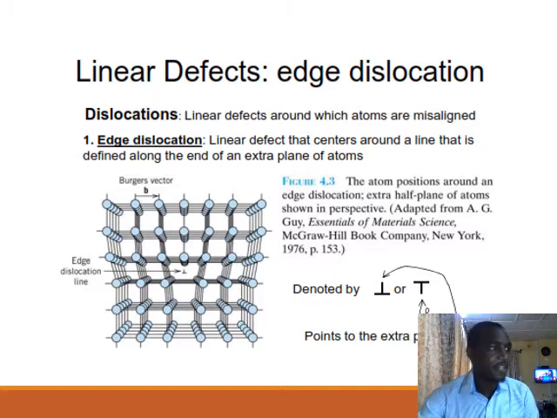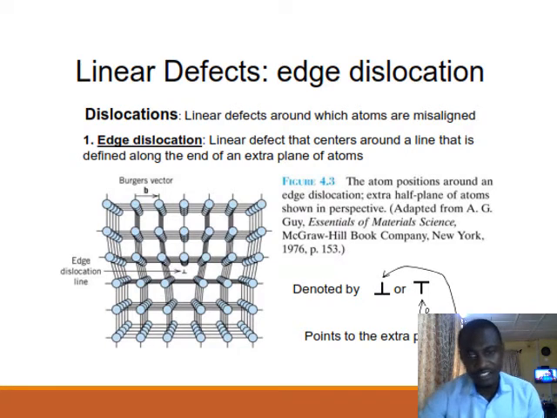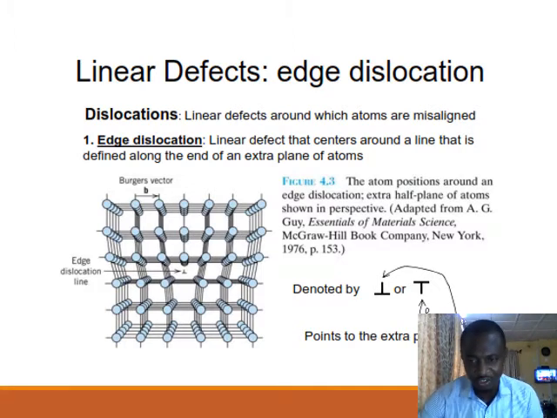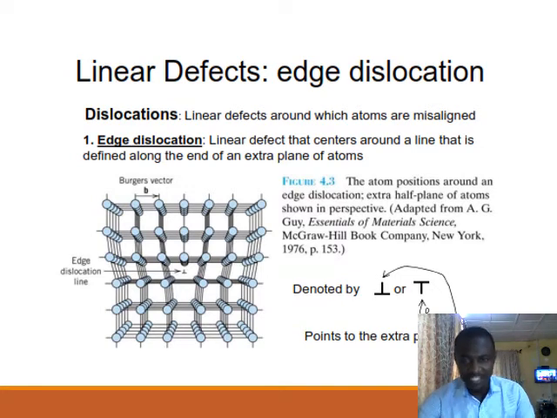So once you have a situation where there is a defect around which some of the atoms are misaligned. So if you look at the structure on the slide, you will see that there is a misalignment in one of the lines. So like one of the lines is not complete. There's a missing part. So that will cause some form of distortion. So you must have understood even from the point defect that the effect of the impurity is actually to cause a distortion in the original structure. So you see, once there's a missing plane or there's a misalignment in the planes, you will have a distorted structure. So in this case, if the missing entity is in one dimension, then you have a line defect. And this kind of line defect is what is called a dislocation.